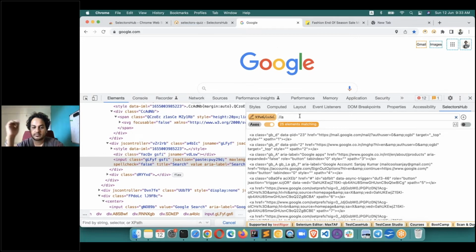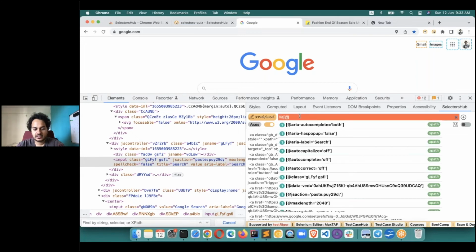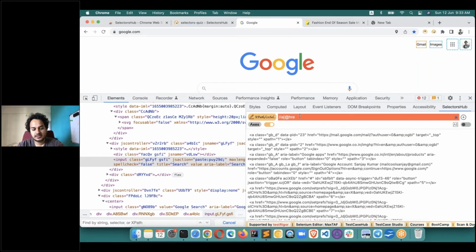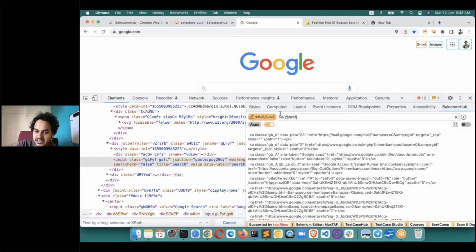Okay, when you write this XPath, like open square bracket @href, close, and you hit enter, it will give you all those anchor tags which have the href attribute. So this is a condition. Hit enter, it is giving 25. Let me go to some page where we will find the difference. Anyways, you can see that it is giving the nodes only, not the values.